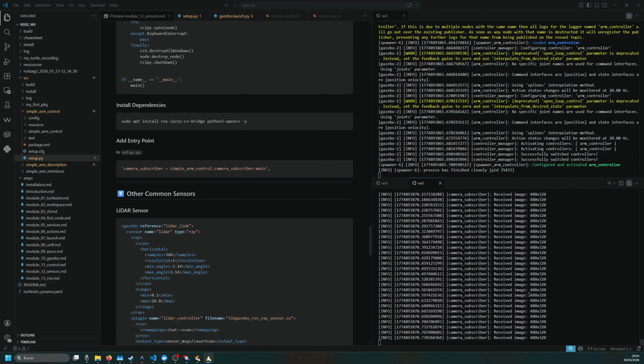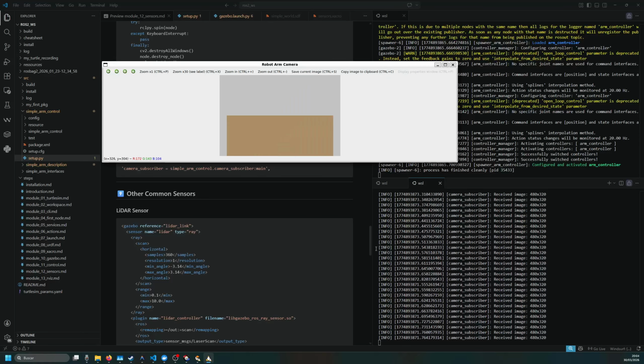In this module, you learned how to add a camera to a robot, how sensors publish data in ROS2, and how to visualize and process images. You now have a perception pipeline, from sensor through topics and processing nodes. This is the foundation of robotic intelligence. Next, we will master visualization tools with ROS2.